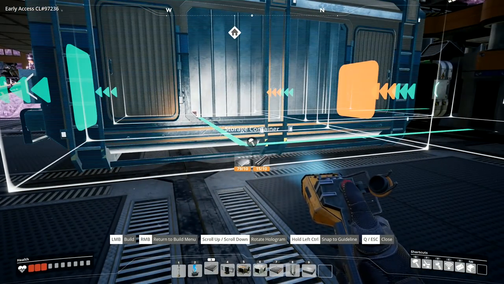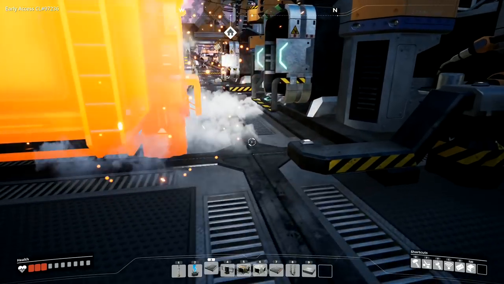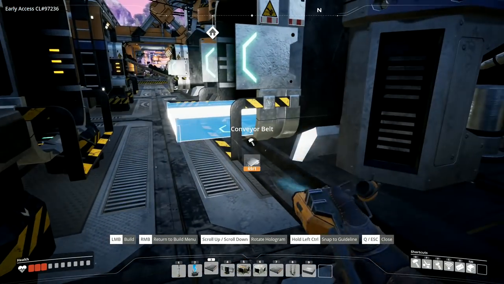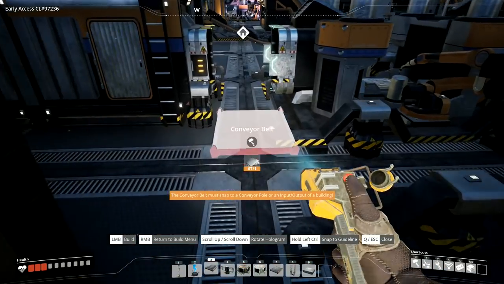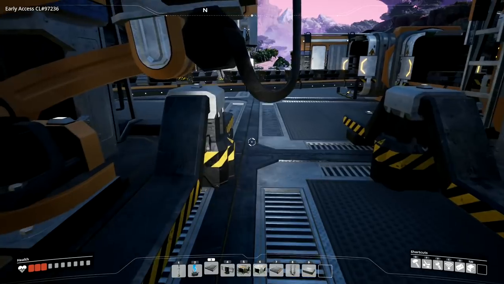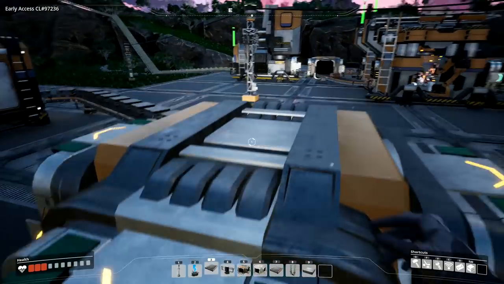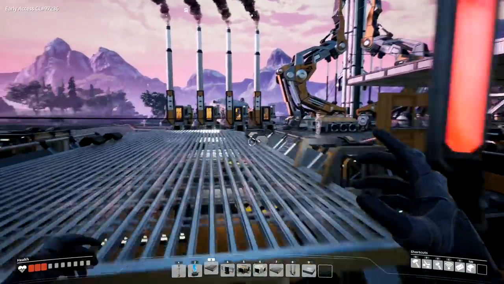Right, let's try and get them both lined up, which is there. And then we can take a belt and we can go boom, boom like that. And we can go boom, boom like that as well. So there's those, that's all lined up now and ready to roll. I just need to put some power onto it all.